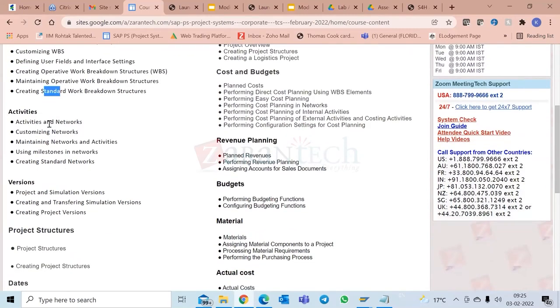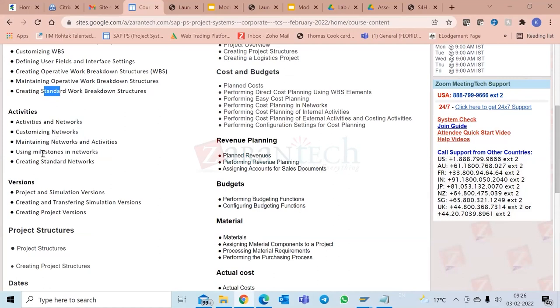Then we will go in a next session to the activities. So how do you detail out the activities? What is activity? What is network? We look at the configuration side also. And in each session, we will do system demo as well, transactions, as well as we will also learn the configuration side. Whenever it is relevant, we will learn from the configuration side as well. So we will do activities, networks, how to do configuration for networks, what are the different types of activities, and when to use which one, that we will learn.